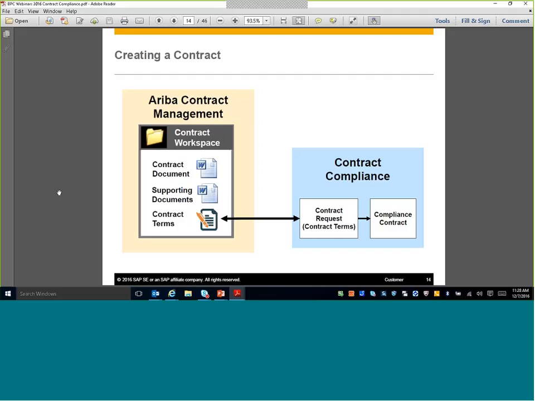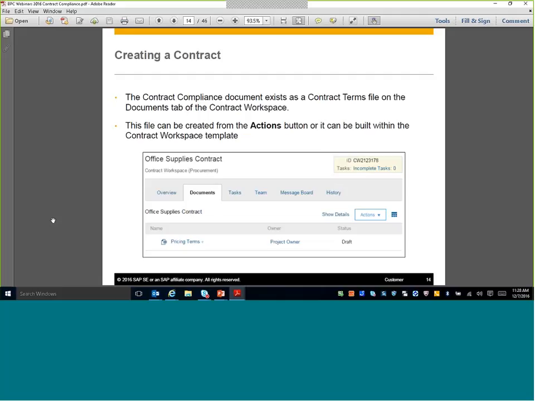Okay. So there was a little note here I was going to say: once your workspace is completed, you actually have to publish that workspace. And when it's published, it will prompt you to submit the contract terms document, which is the contract compliance piece here. Once you get to publishing, you get to the approval flow, and there's a wizard that drives you through all of these steps.